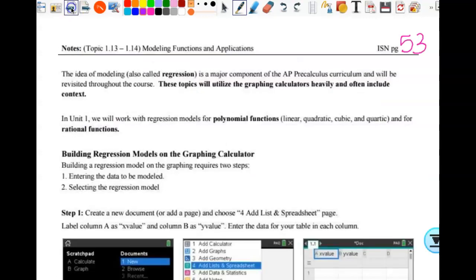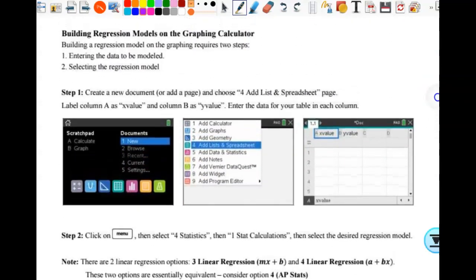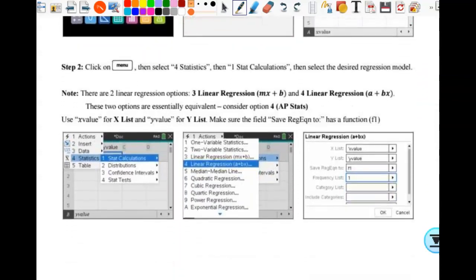So if we look back over here in these instructions that I told you we're just going to skip because I'm going to walk you through it, it says right here that when we do the linear regression, we can either choose MX plus B, which you're used to, right? Y equals MX plus B, or A plus BX. We're going to choose this one because that's where AP Stats is. I realize not all of you are going to take AP Stats, but this is more of a stats type thing.